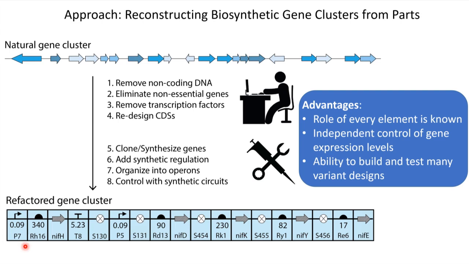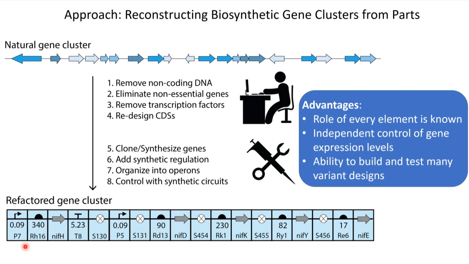Now, there's a lot of work that goes into genetic refactoring, and the advantages to going through all that work are threefold. First, all of the components that go back into a synthetic gene cluster are well-characterized, well-understood genetic parts. So this is an example of building to understand. If the final construct doesn't work at all, it means we didn't understand the requirements from a genetic level for that genetic device.